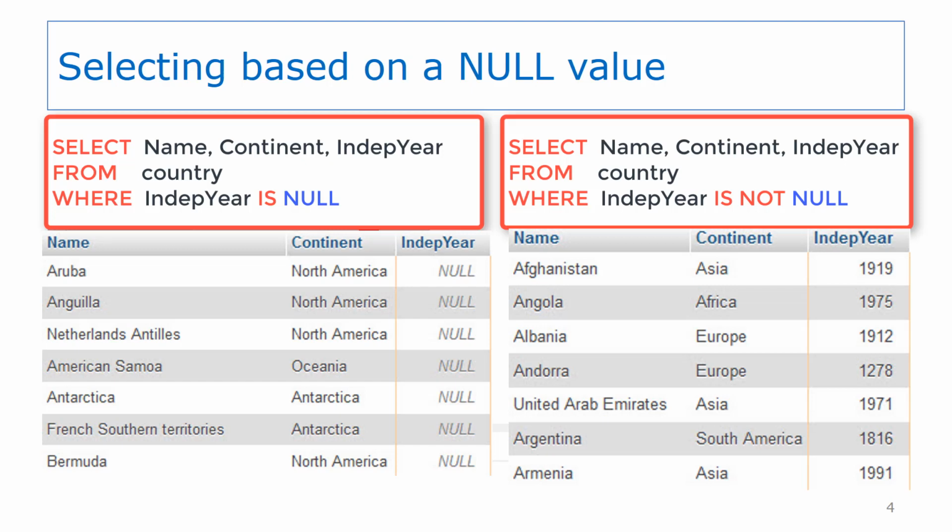Keep in mind the value is one thing and the null state of the column is another. When you're comparing for a value in a column, that is where you use the comparison operators. When you're checking for states of the null, you use the is null or is not null keywords.